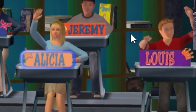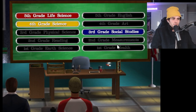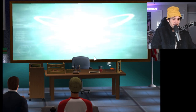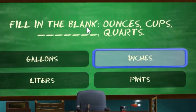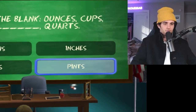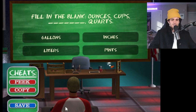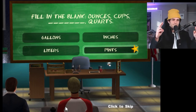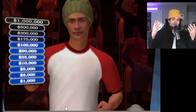Who do I want to pick last during recess? Who's going to struggle with social anxiety for the rest of their life? Let's go with Alicia, and then Louis — unfortunately, I'm sorry dude. Let's go second grade measurements. Hopefully it's American Imperial units — ounces, cups, blanks, quarts. They gave me a seven-letter word and the only seven-letter word left here is gallons. This is a terrible question. I'm going to use a cheat — I'll copy whatever Alicia wrote down. I'm putting a lot of trust into Alicia, but this is second grade measurement so I trust her. She put pints. You've got $100,000! Thank you so much, Alicia — that was so clutch of her.